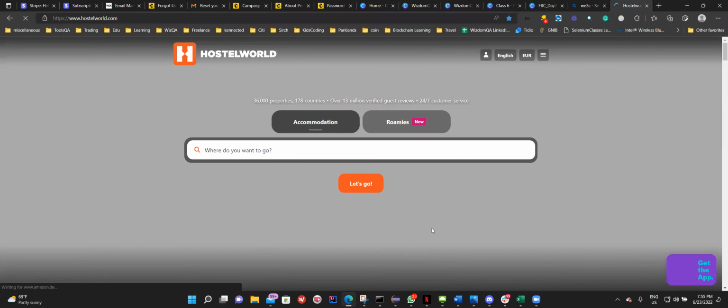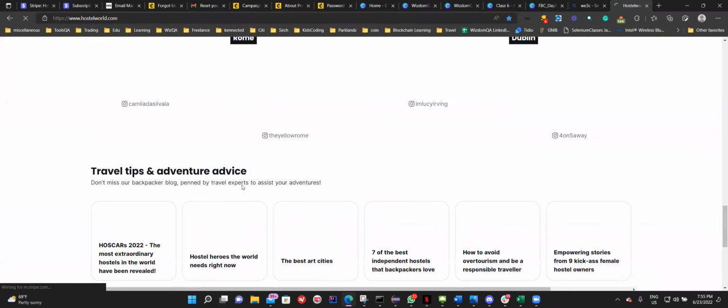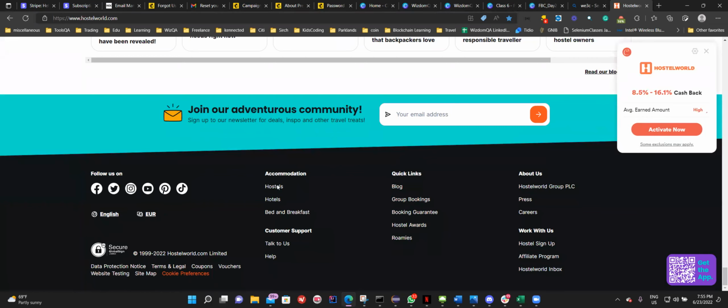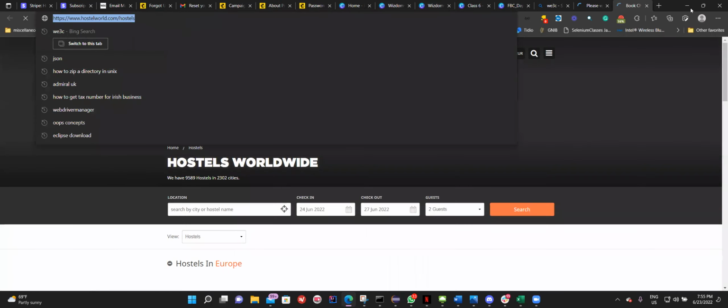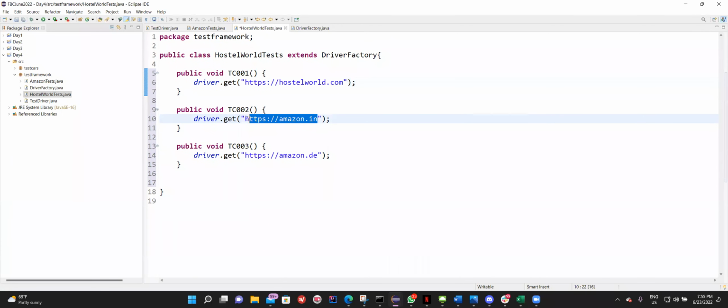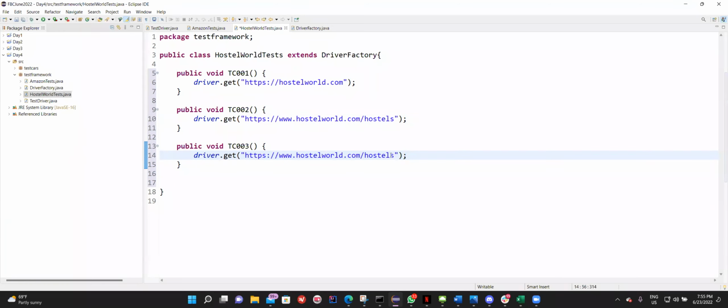I think that is hostelworld hostels, and then hostelworld hotels, something like that. Correct? I just created a very basic test framework. This is the simplest and stupidest framework that you can think of, but it is a start for you to understand what exactly a framework means.